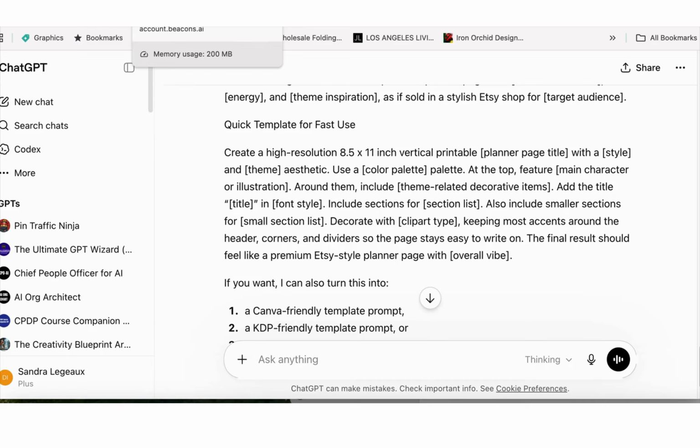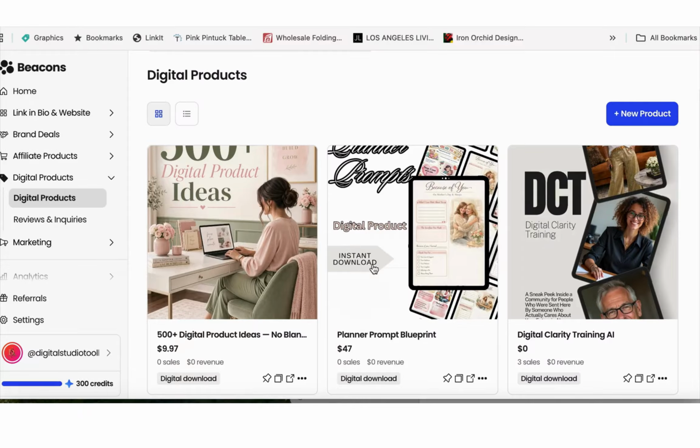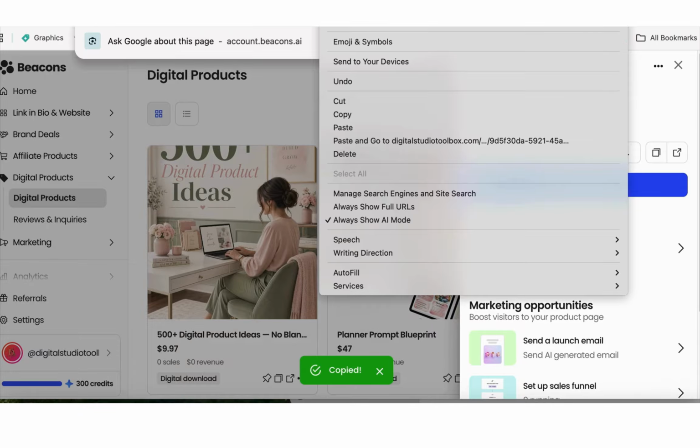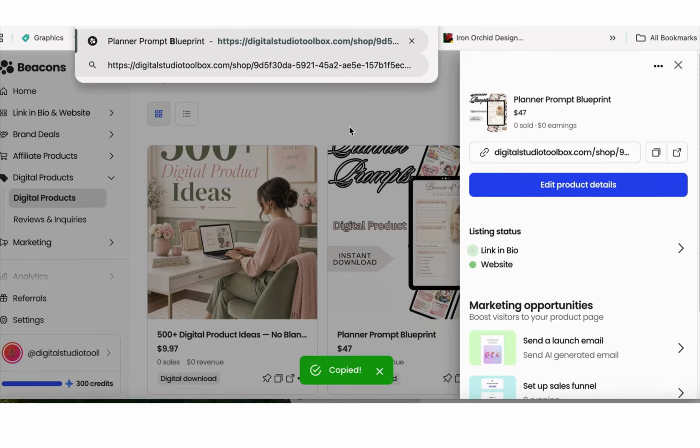Now I am going to bring you in the back part so that we can, let me go in here, and I am going to show you guys. Okay, that's not the one we need. Close out.